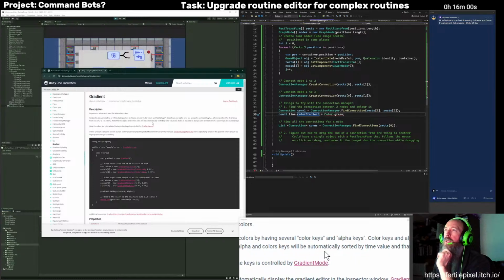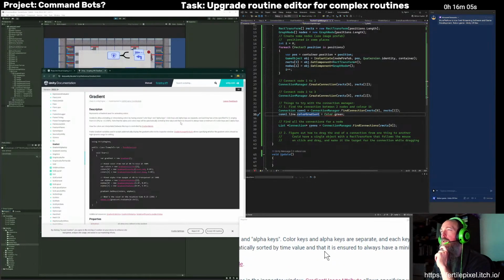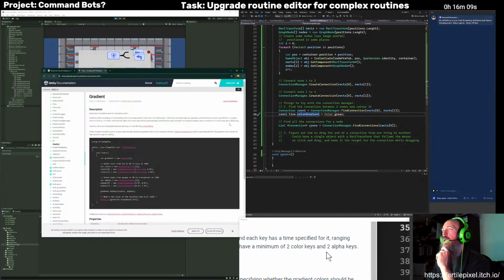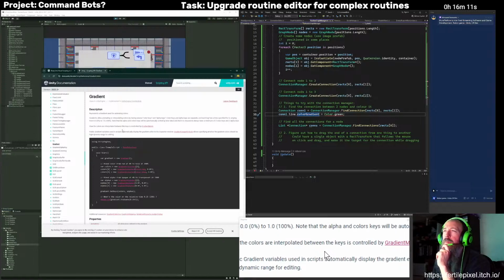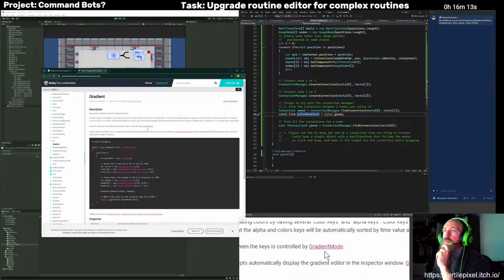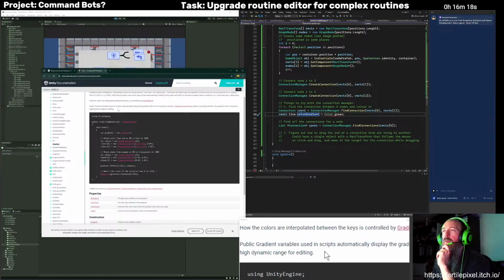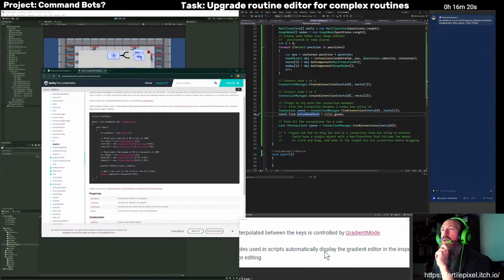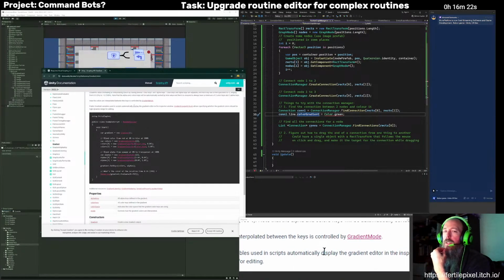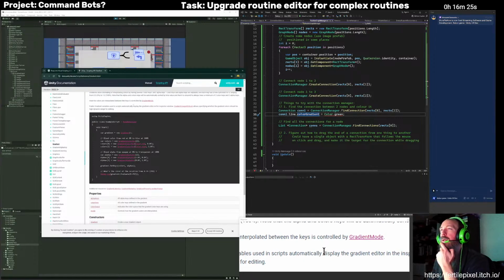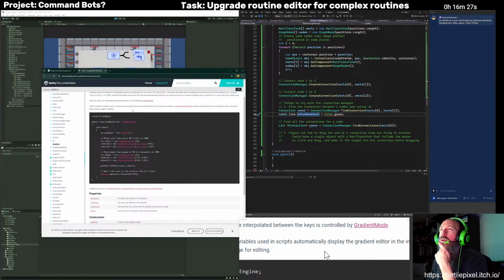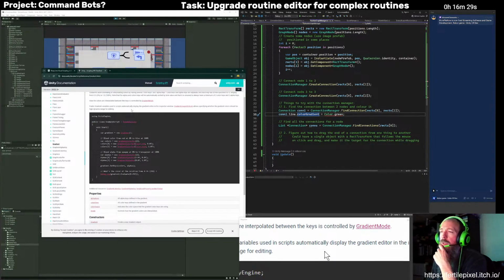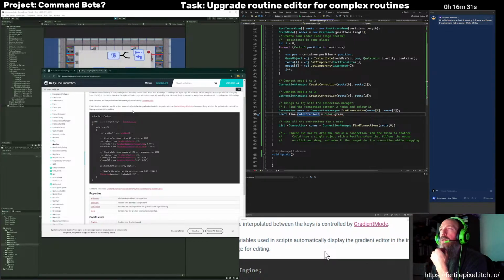Note that the alpha and color keys will be automatically sorted by time value, and that it is ensured to always have a minimum of 2 color keys and 2 alpha keys. How they're interpolated depends on the gradient mode. Okay, probably don't need too much of that. I'm just taking this as an opportunity to learn a bit more detail about this, and then I've got a bit of context for what I'm building.